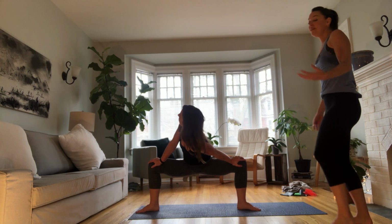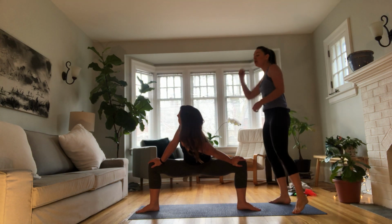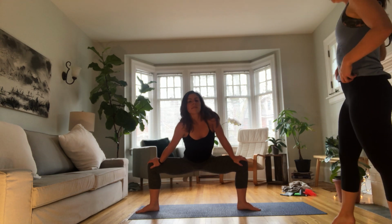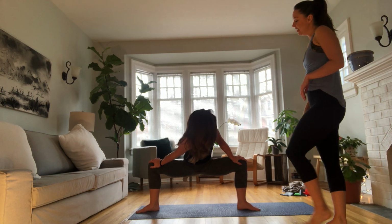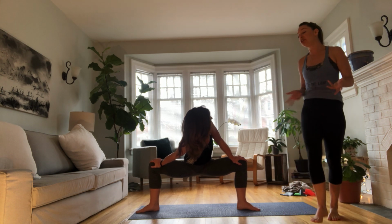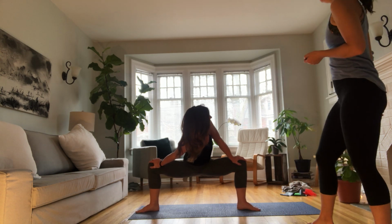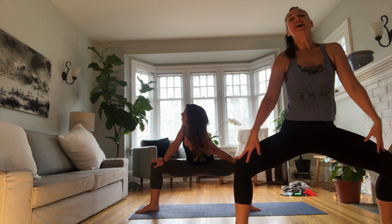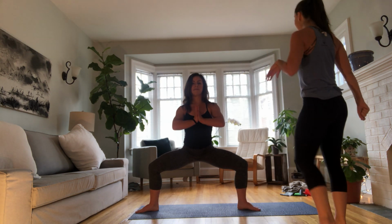But for all of us, trying to feel the bum bones really rooting or drawing down towards the floor. It can be a big twist or a little twist depending on how much you use your arms. So from here, recenter yourself. We're gonna bring the hands to prayer to start. Elbows feeling like they're stretching to the sides of the room.